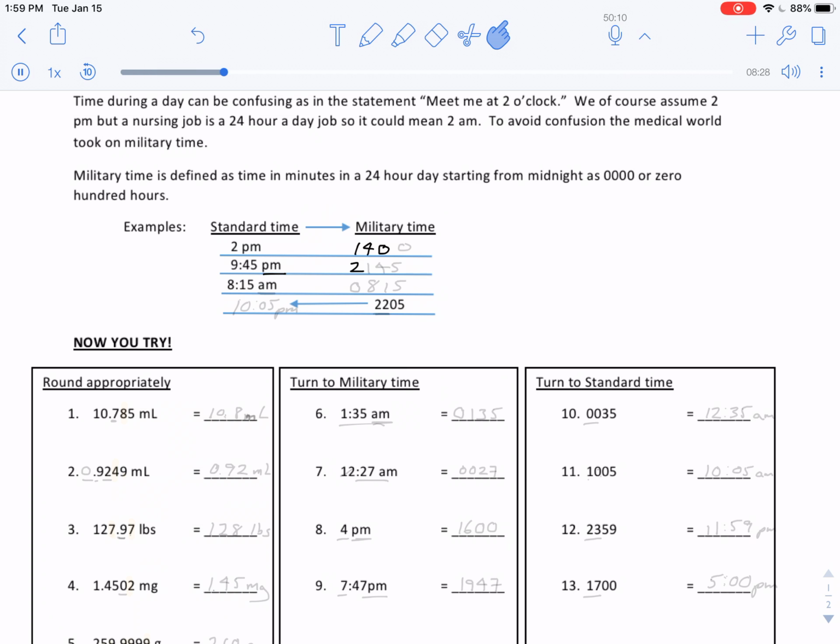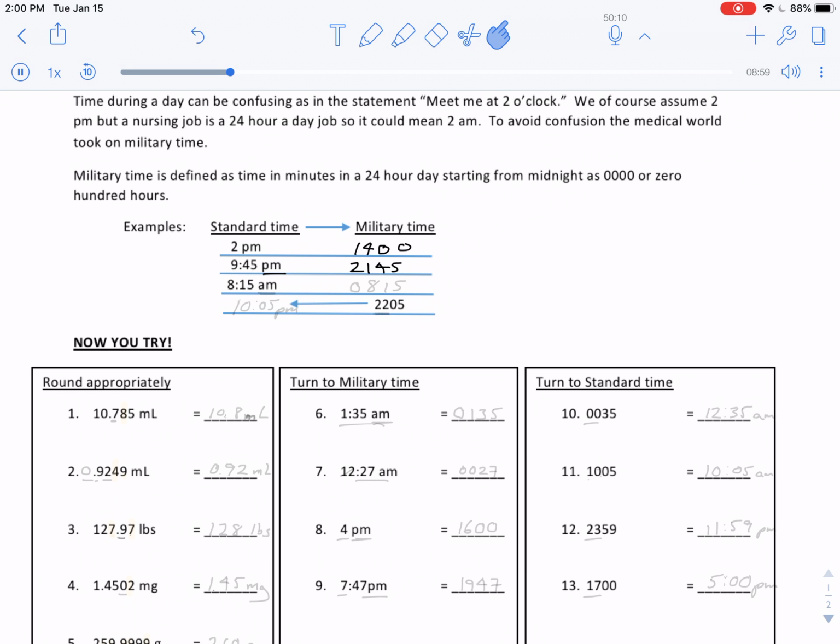So this is not what we do, right? Whoops, I erased my zero up here. So I cannot put those colons that I actually put there. So it would be 21, adding 12 to 9, I get 2145. So something like that is what they say. I'm not exactly sure what they say, but that's the time. So 9:45 p.m. is 2145. That is how we say the military time.